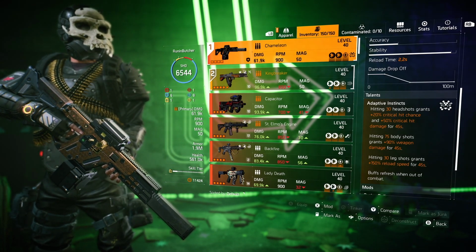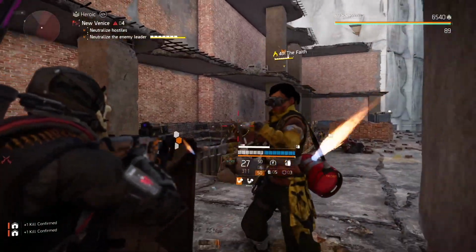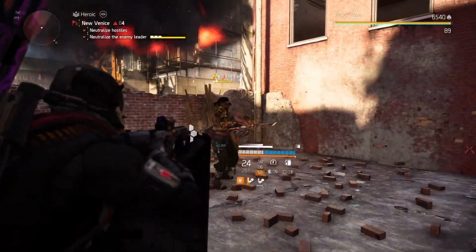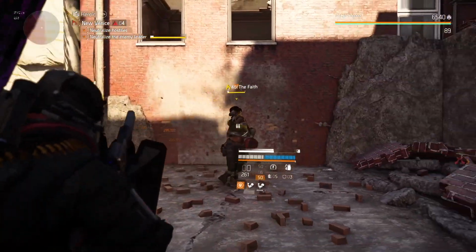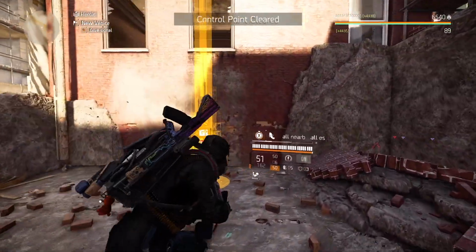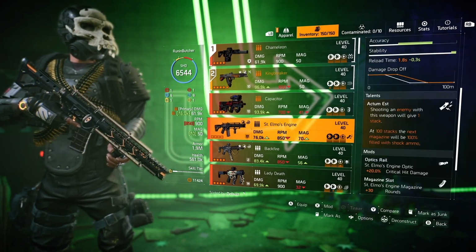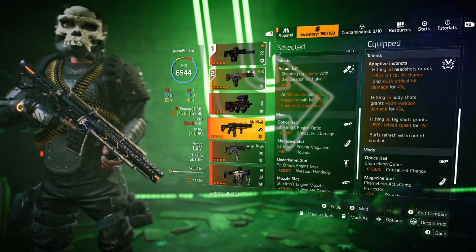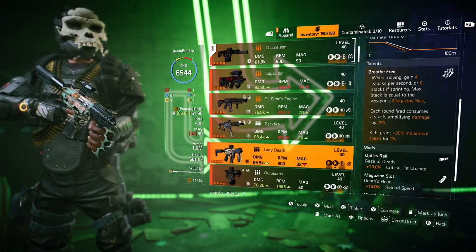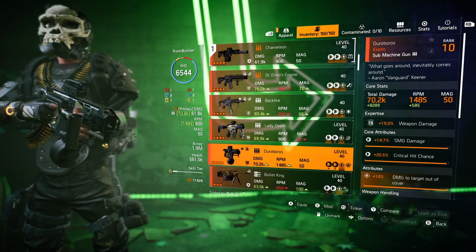For PvE, I'm using Exotic Assault Rifle Chameleon because it will give me Adaptive Instincts talent. First of all, 90% additional weapon damage. Then we can gain crit chance and crit damage. We're gonna cap out crit chance, and that crit damage is all we need. So for PvE content, absolutely must have weapon. Yes, you could technically use St. Elmo's in PvP and PvE, but Chameleon will give us more DPS in PvE.